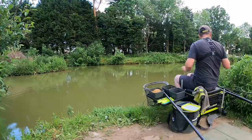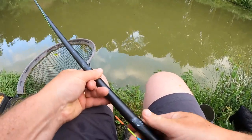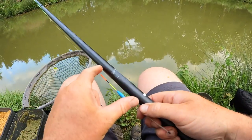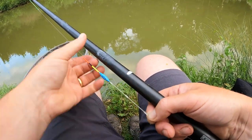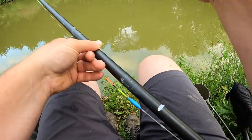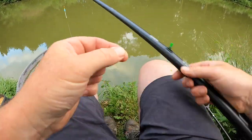Let's have a quick look at the rig. I've already plumbed it up and it is two foot deep down the edge. It's about that depth — let me just mark that. That's how much further over depth I'm going to be fishing. I might even push the float even more. You'll soon know when the paste starts sinking the float. I want to fish pretty close to depth or just an inch or two over depth — if you fish too close to dead depth your paste ball will just sink your float all the time.